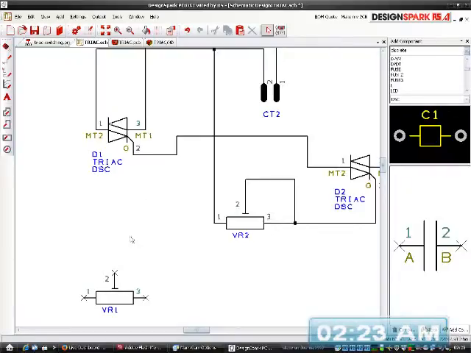Right, the trimmer is connected to the gate of MT1, sorry, D1. They're actually marked as D1 and D2, but it goes to the gate of D1.